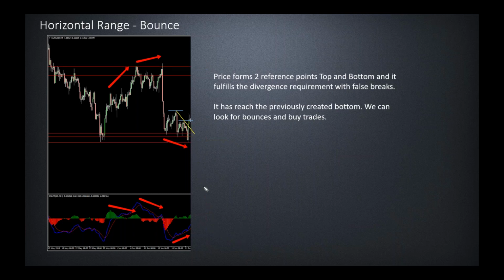However, if we look closer now, we can see that there is another range that was created here on the lower time frames. Just use your imagination for these levels. And we have the trend line from the lower time frames as well. Because if this is our 4-hour chart, on the 1-hour chart this is going to be a perfect double wave with divergences, false breaks, and then this trend line is broken. Look at the size of this green candle pattern. Lovely, isn't it? That spike right there is also breaking above the most recent high.